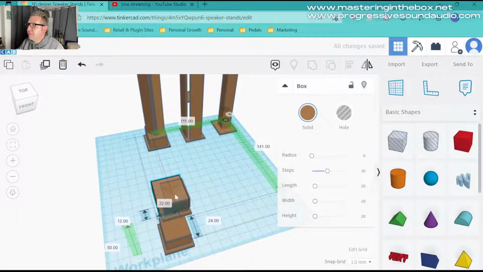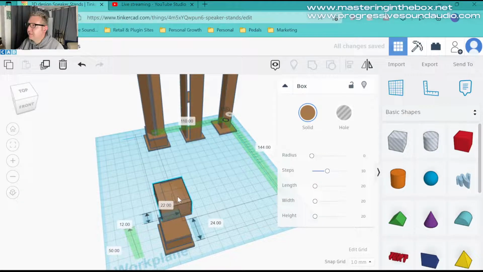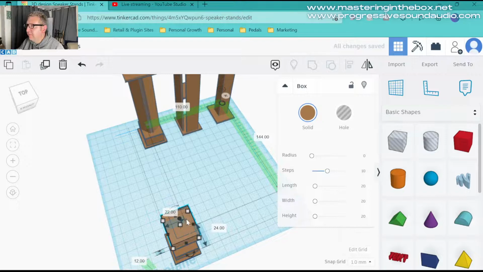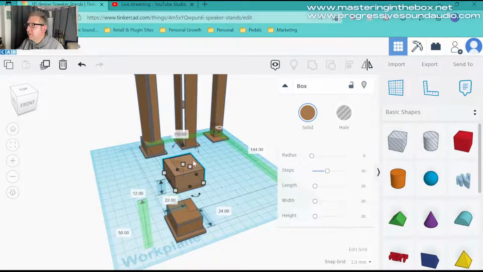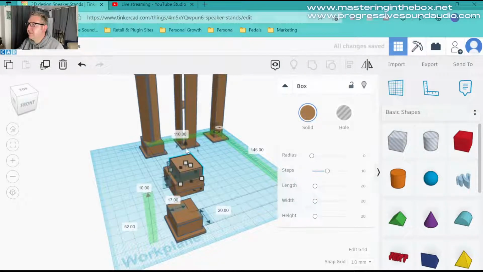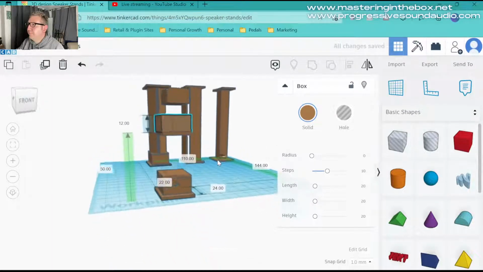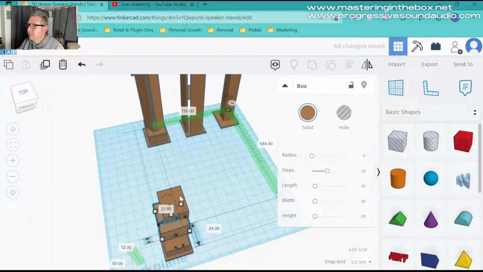Mind you, I should just be able to place that so it sits on top of the other piece. Okay, so this one again. Okay, let's take this one this time. Let's just move it out. This one needs to come up. Okay.